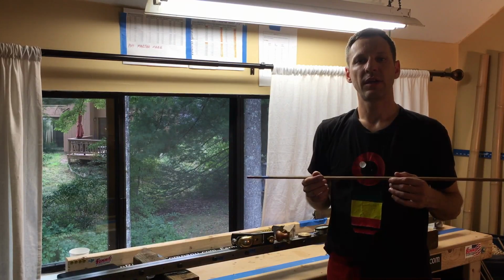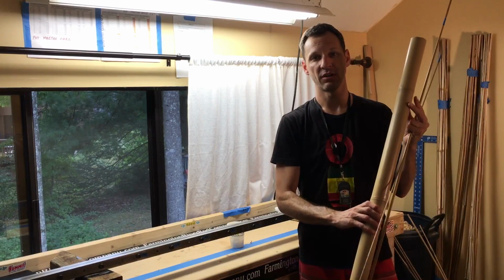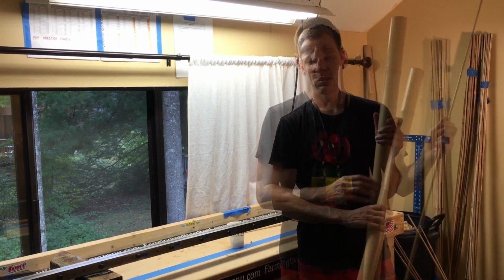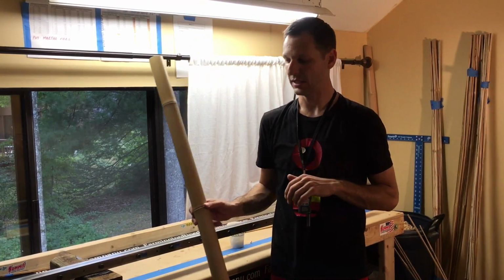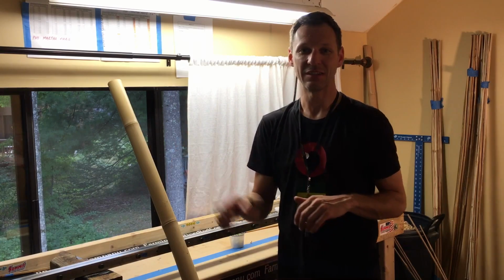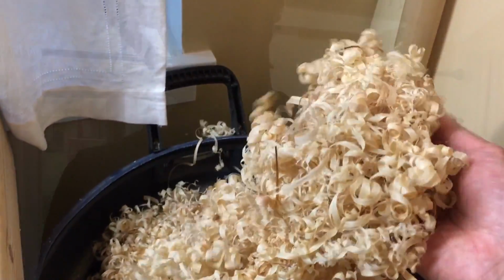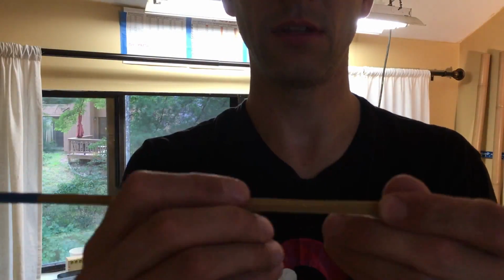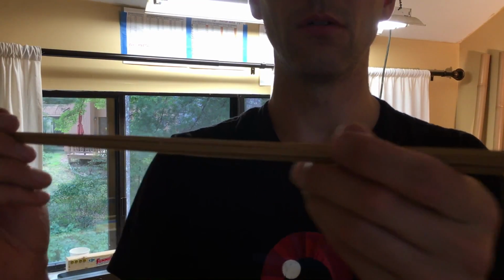I've completed the final tapering on the butt section. If you recall, we started with the raw bamboo culm, and about 90% of this bamboo goes into the recycling or kindling or whatever project you end up using it for. Buckets. Nice shavings. And loosely fitted, you can see the hex rod formation that bamboo rods are known for.